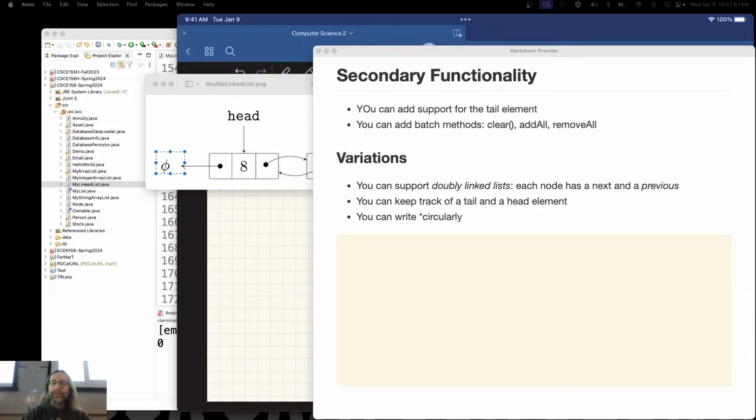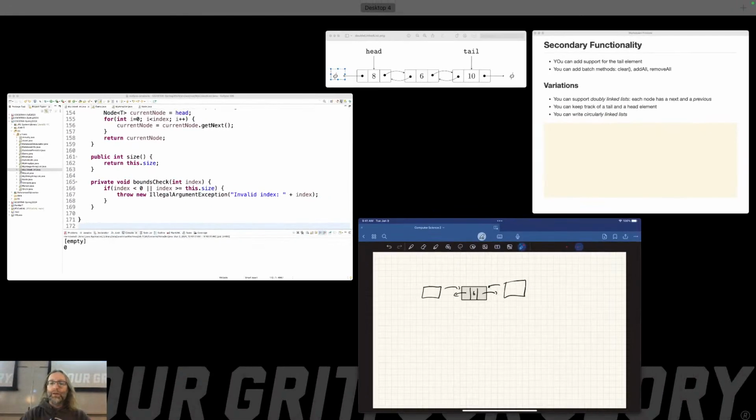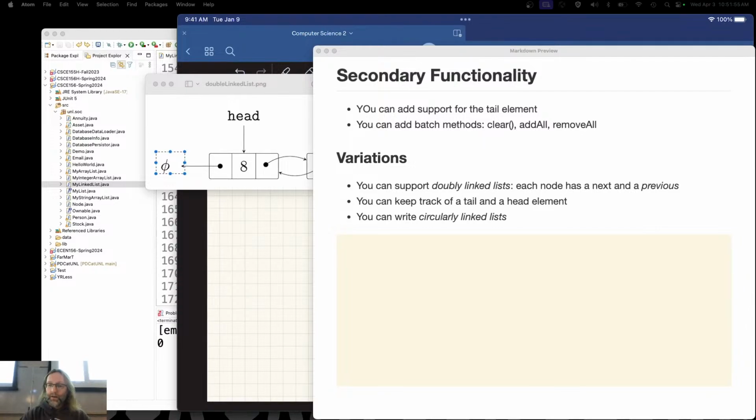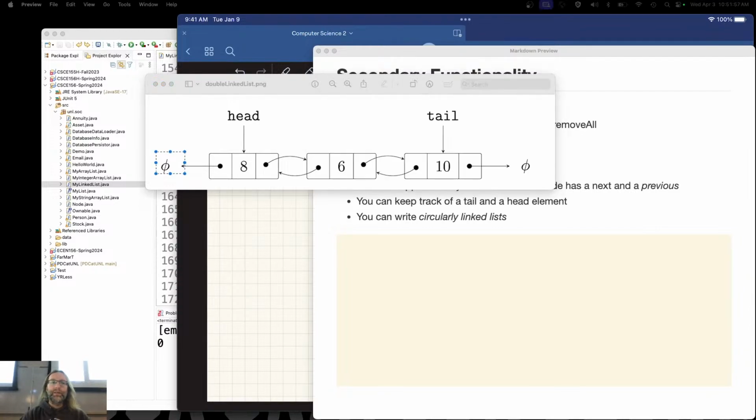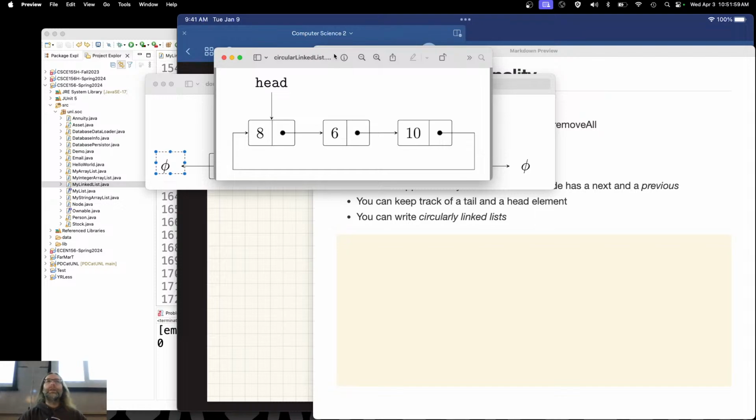You can write what are called circularly linked lists. Right? So here's an example of that. These are just visualizations. There's a circularly linked list. You may not even have a head in that case. You just have a current node. Because you get to the end, is there really an end? Nope, it just goes right back to the beginning. Is there a concept of an index anymore?